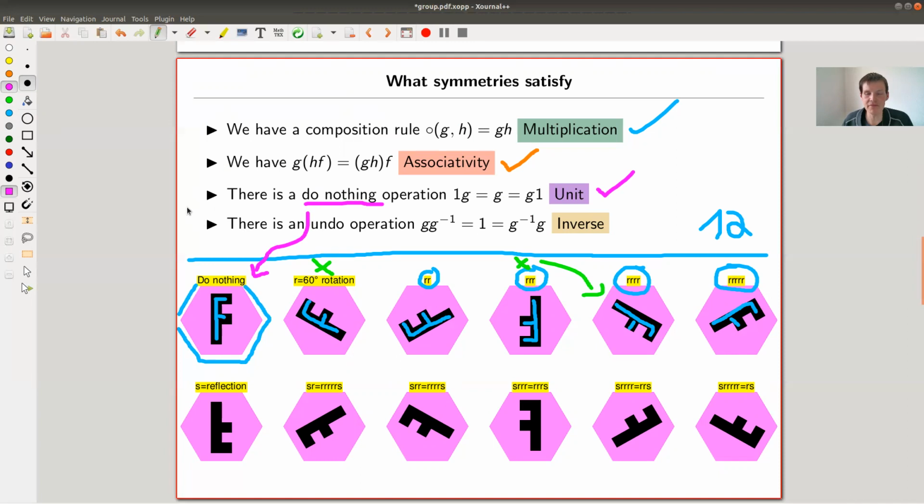And something I haven't stressed is the inverse operation. If I've rotated 60 degrees, I can also anti-rotate 60 degrees. So this operation and this operation are invertible in the sense that I go back to do nothing. That's a really pretty strong property of symmetries: whenever you do something, you can undo that. Life is much more complicated. You can't undo your actions in life most of the time. But for groups, it's fine. You can undo what you have done.